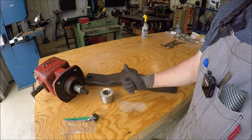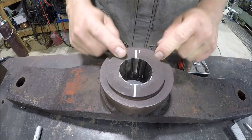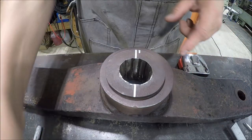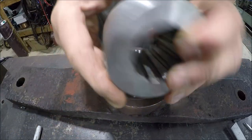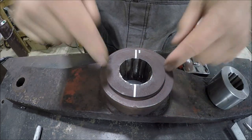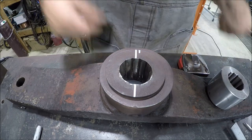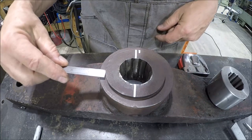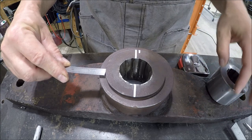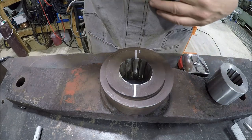So let's get it. Don't know how well the lighting will be. Hopefully you guys can see this pretty good. So I took this over to the parts washer, just cleaned it up. And looking at it, when they put this spline sleeve into this main area here, they didn't put it in straight. I don't know if the camera's picking it up, but it's off, if you notice. I mean, not bad, but about 3/8 there, and then it's like half there. So they're off a smidgen.